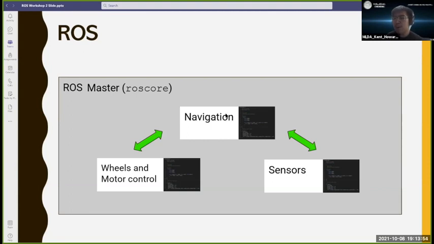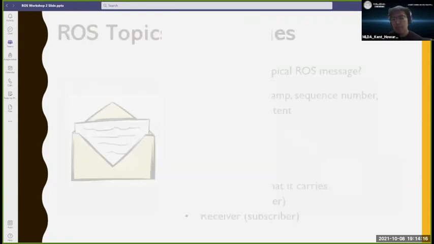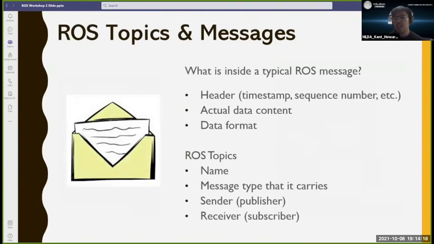For example, I want to tell it to keep moving forward. And this actual data will be translated into, say, a PWM signal in your motor, and it results in your wheels turning. So more or less, that's how ROS works. This allows it to be very modular, and I'll explain more about the benefits and why we use ROS in the next slides. So back to explaining an important concept, which is ROS topics and messages.